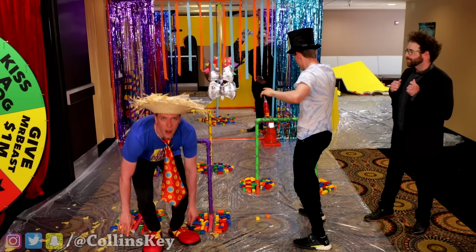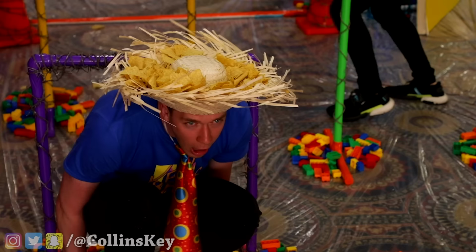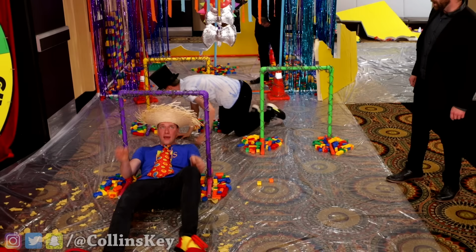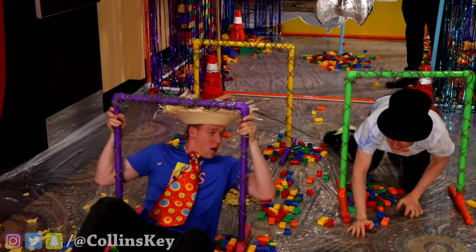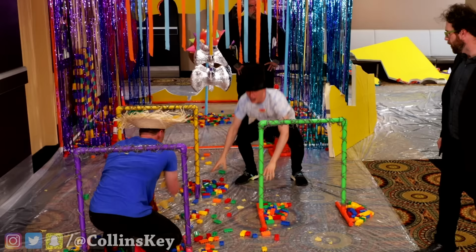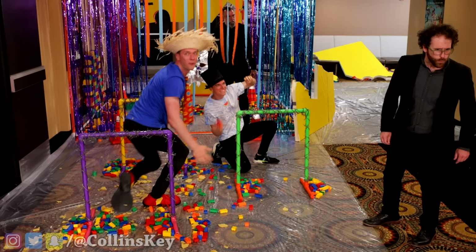I'm gonna decide to go under. I think it's a safer route. Top hat's making good time. Oh, he's making it going under. It's the move. Top hat is running circles around straw hat. I think that was me. You're so slow. Lego distraction. Yeah, Lego distraction. Okay, we're good. We're back in business.